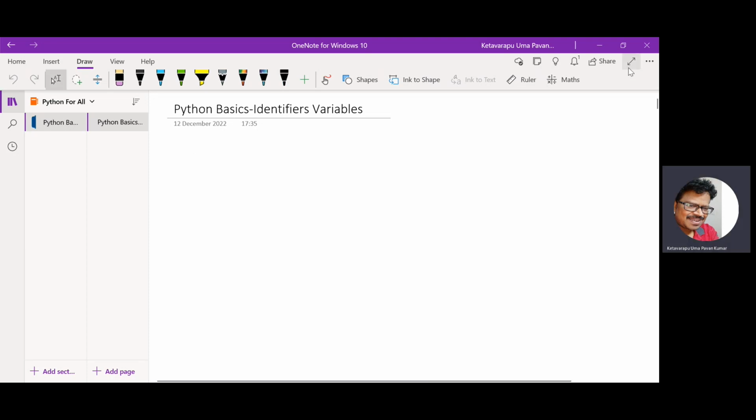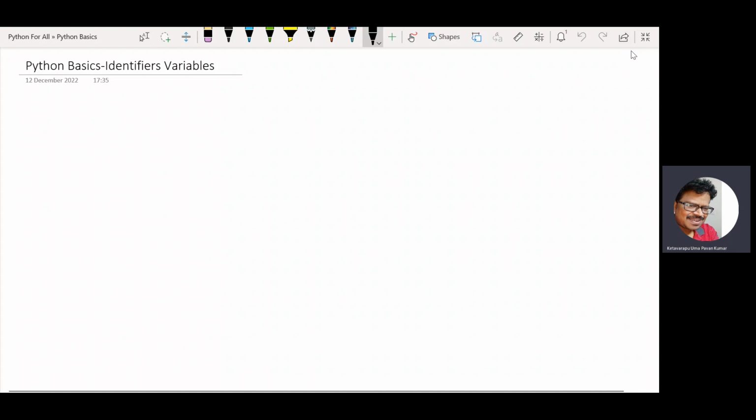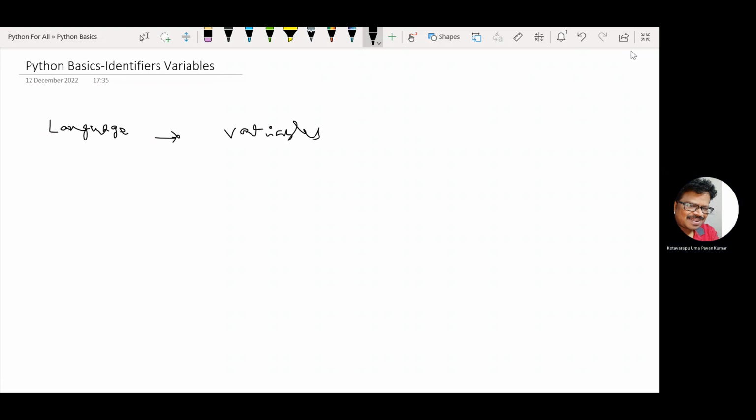Of course, friends, for any programming language, if you are referencing the language convention, there are certain aspects like variables, constants, as well as identifiers.